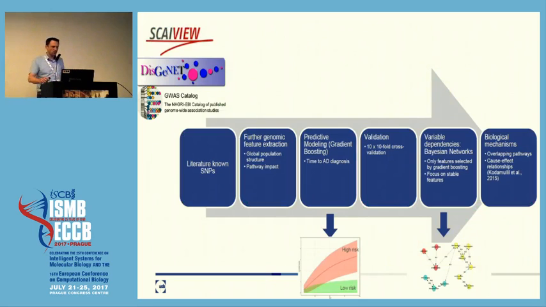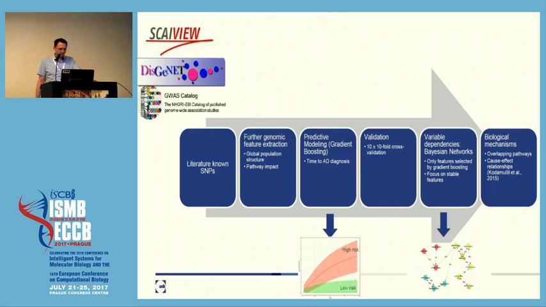So now the overall approach that we took here is summarized in this picture. On one hand, what we have been trying to do is to impose a certain amount of background information. So we have first used, on one hand, a text mining-based tool called SCAIView, and on the other hand, DisGeNET and the GWAS catalog to collect a set of putatively disease-associated SNPs. Then second, we performed a further extraction of genomic features, with the goal on one hand to capture aspects of the global population structure, as well as, and I will come to that later, to putatively understand something about the pathway impacts on genomic level.